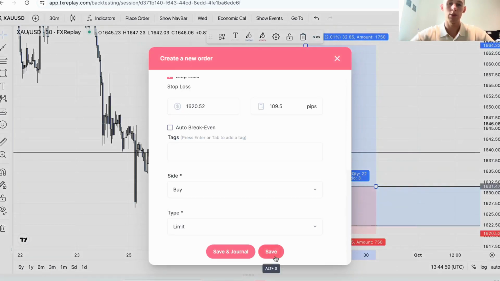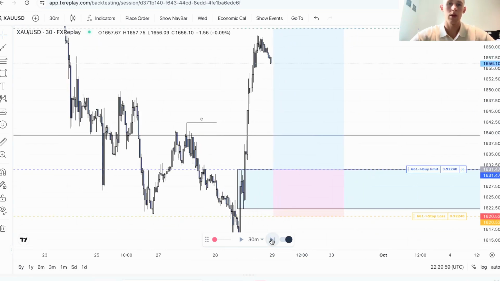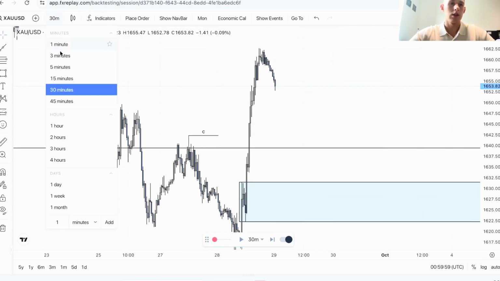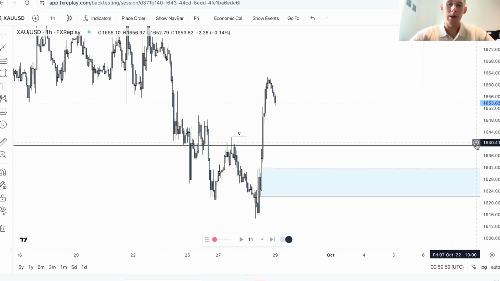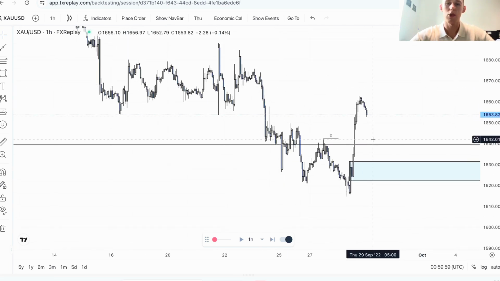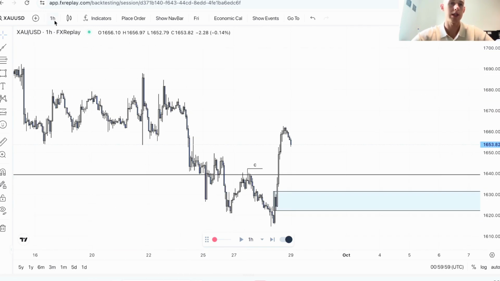And I'll see if price pulls back or not. Probably not, so I'd cancel this now actually. And look for another entry. Very bullish price, so not expecting a pullback all the way to this level just yet, but it would still be valid if price came into that zone.